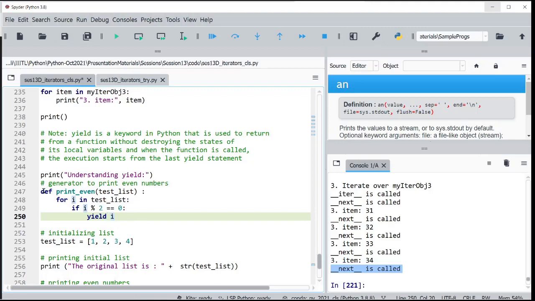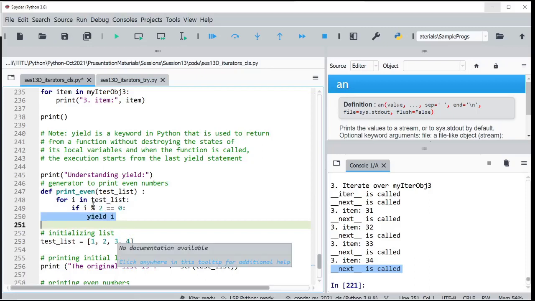Now what has happened is this function has become a generator. Once I don't have a return and I have a yield, it's a generator. Similar to the range function, you have your own generator function, print_even, which is going to yield. Yield means it is going to pass the value. See, it's inside the for loop, and it is coming out in between the for loop.